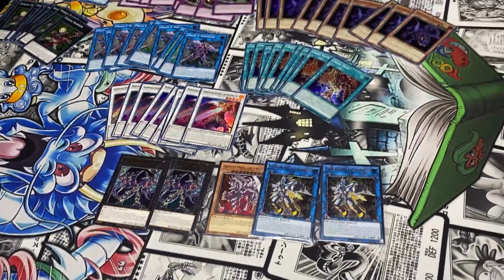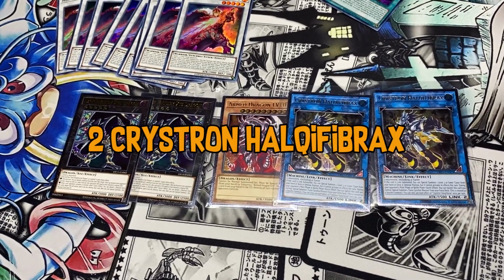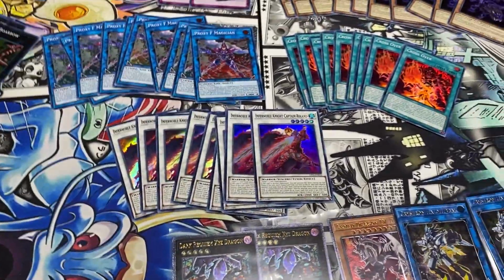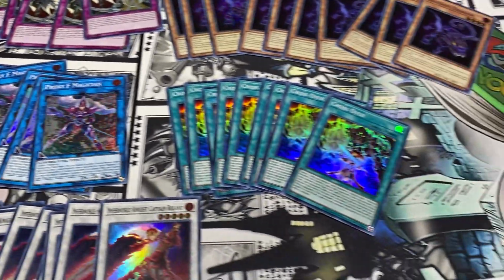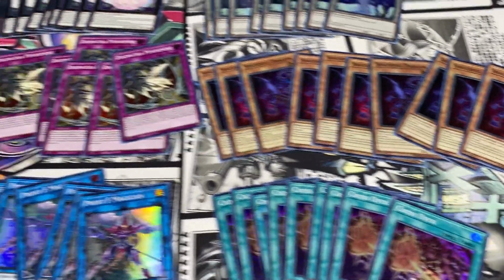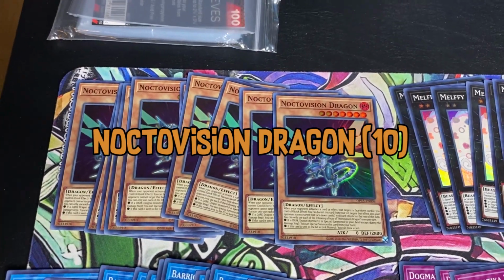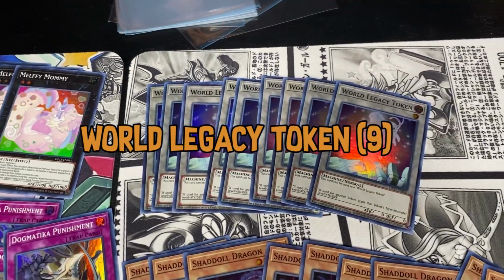All right, ladies and gentlemen, here it is. This is a fully open box of OTS 15. And these are our pulls. There's our top pulls right there. We got the 2 Halky Fibrax, the 1 Arm Dragon level 10, and 2 of the Dark Requiem XYZ Dragons. Straight fire, you guys, but look at it. Check out the merchandise. Got the Rollins. We got the Proxy Fs, just stacks. So I think this is pretty much all the same numbers, right? 3, 6, 7, 8, 9, 10. It's kind of close. Yeah, they're almost like 9, 10 of each. Yeah, even of the punishments. Look at the knockouts in the back. Those are lit. The mommies. Tokens. Fire.